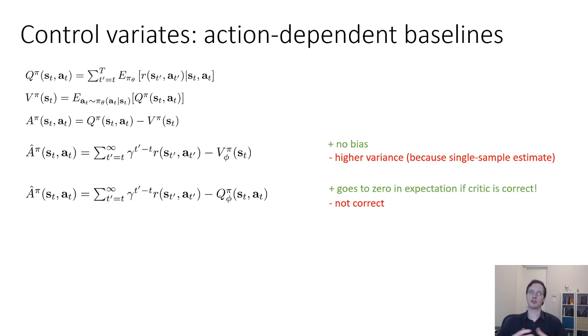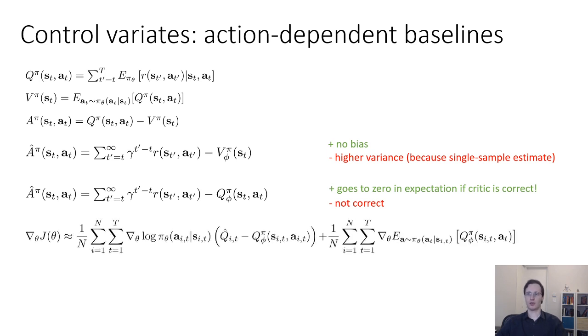Unfortunately, if you plug in this advantage estimator into your policy gradient, the policy gradient is no longer correct. It won't actually give you the right gradient, because there's an error term that you have to compensate for. Unlike the standard baseline, which integrates to 0 in expectation, an action-dependent baseline no longer integrates to 0, it integrates to an error term, and you have to account for that error term. So if you incorporate a baseline that depends on both the state and action, and account for the error term, then you get this equation.